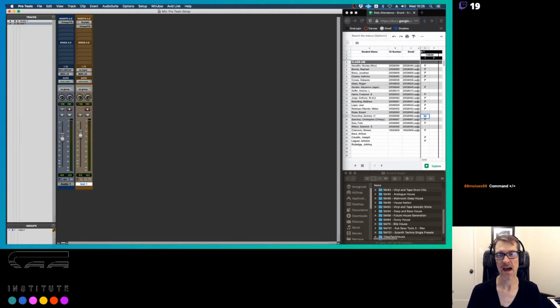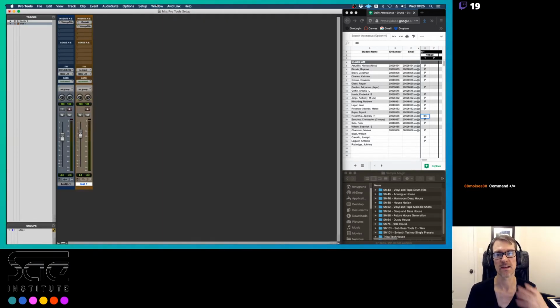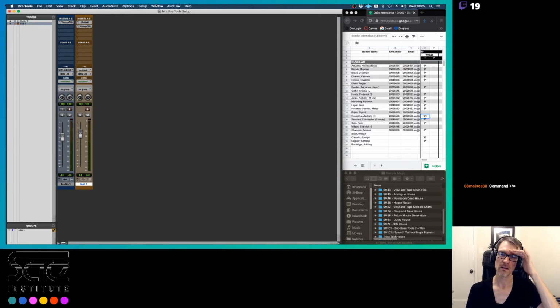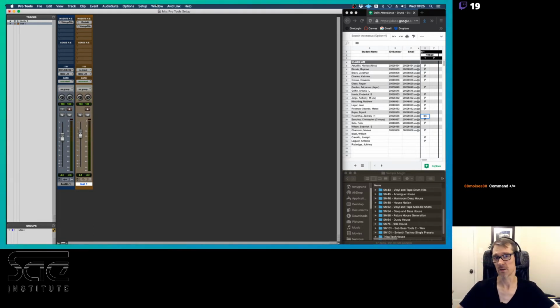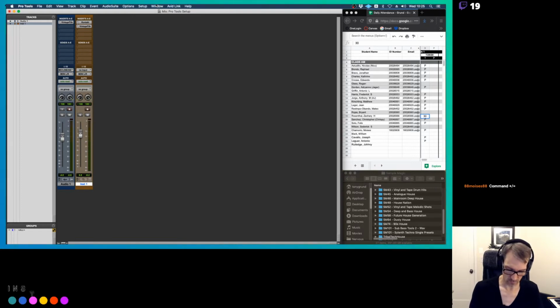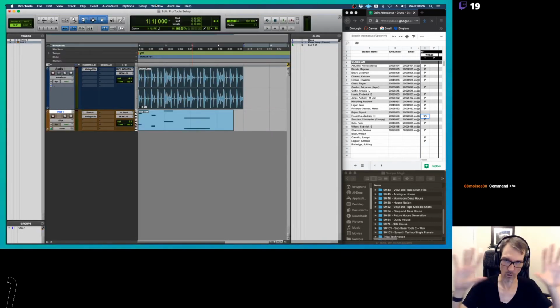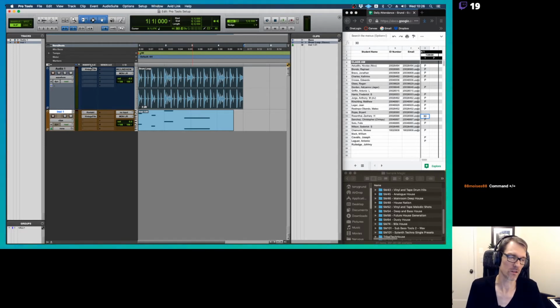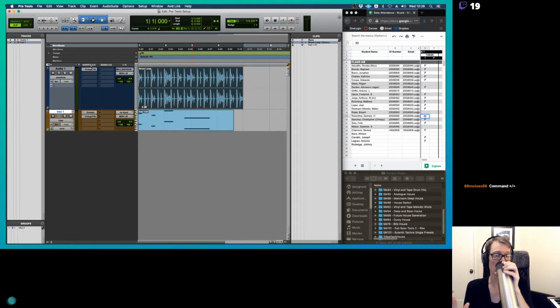And as you can see, if I use Command equals, it just improves everything so much. It just makes my life so much easier, and it just makes it so much faster. It saves a lot of time when you add up all the amount of times that you're going to be switching back and forth between your windows. If you learn how to do it just like this, see how fast I can do it? If you learn how to do it like that, it's going to save you so much time over the course of years. In the short term, it doesn't save you much time at all. Just right now, it's like, oh, I only save myself about 5 seconds. But that 5 seconds adds up.